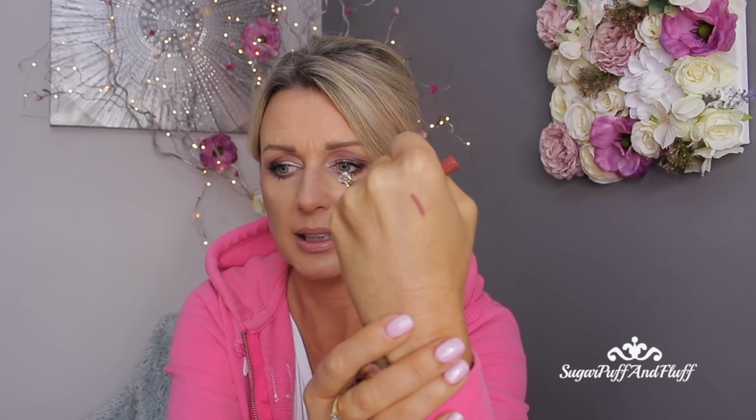Then I got another NYX pencil, but it's a bit different to the other two that I got last week. I showed you, I think. The other one was matte suede range, and this one is just a retractable lip pencil. And what color is that in? Oh, it says it's waterproof, that one. Sand beige. And it's a really lovely color. I mean, it looks nothing like sand beige, but I call that rosewood.